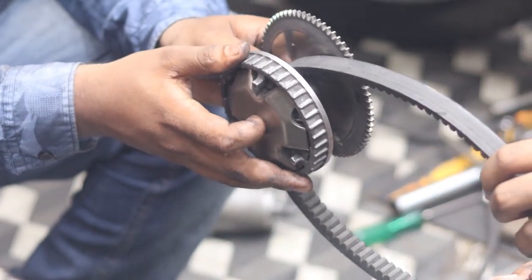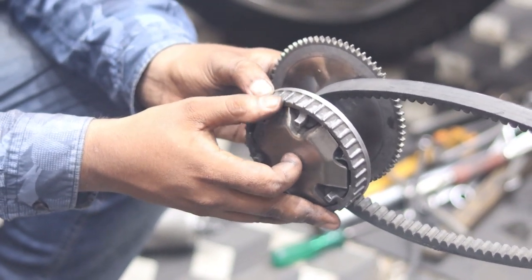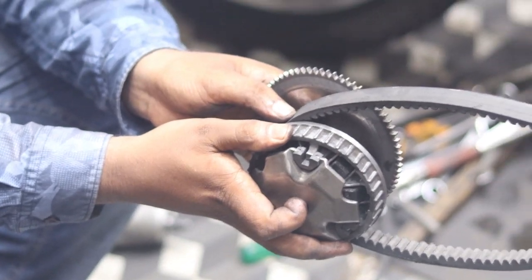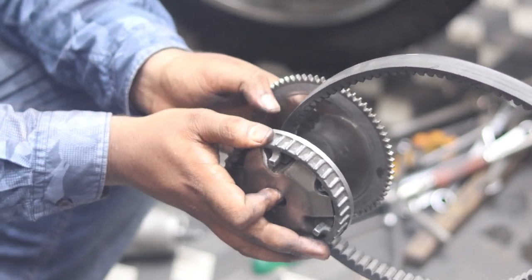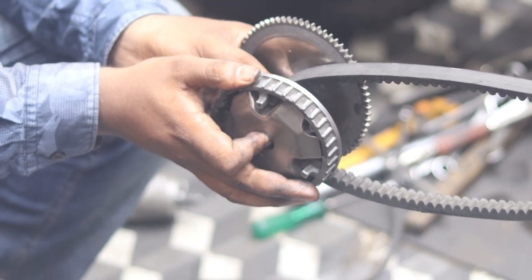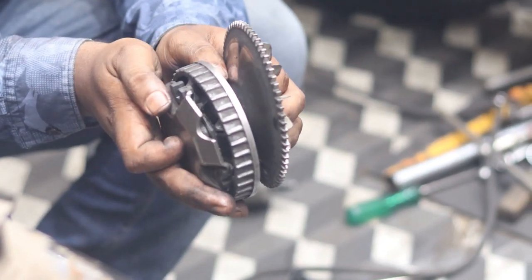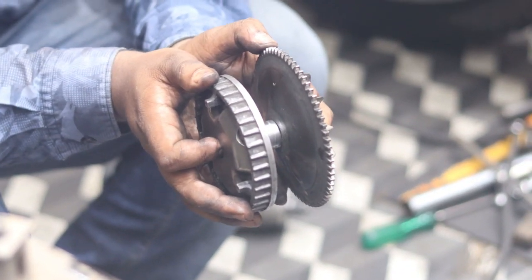See here, this is the primary clutch. If we rotate at a higher speed, it pushes this belt and it will come upward, which means the diameter of this one is increased. Again, if we reduce the speed, it will come back. The diameter of the belt will reduce to the initial condition. If you reduce the push, the diameter reduces again. This is the main function of the primary clutch.